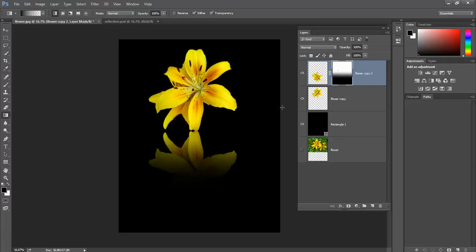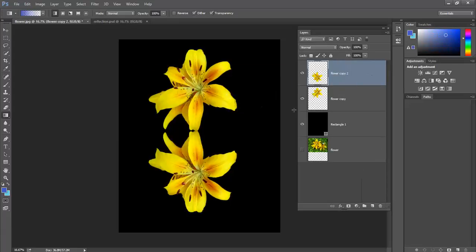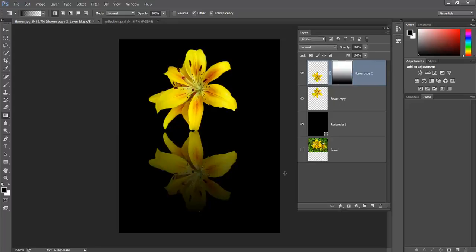And again, because I'm using a layer mask, if I go too far, I'm not too happy with that, let's just delete it. Okay, let's grab the layer mask, get rid of it, delete it, back again, add in the mask, make sure I'm editing the mask, not the layer again. Choose my gradient tool and drag up there. Okay, so it's giving me my reflection.